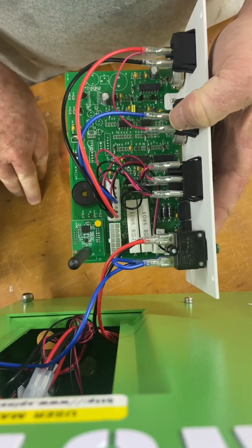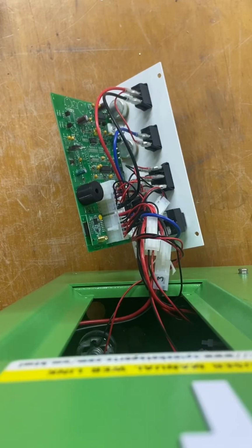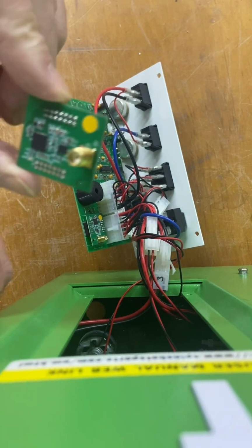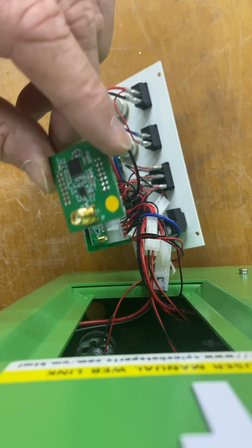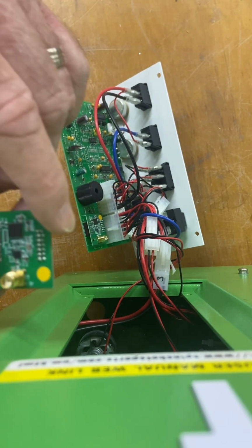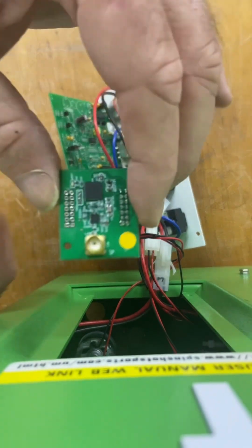That's the easy one. The next one I'm going to show you is how you would glue gun a new Bluetooth modular on your control panel. This is what it will look like. So what you want to do, make sure you turn it this way. A Pro machine will have a dot on it. So if you have a Pro or a Lite, it'll have a dot on it. There's two ways you can put this on, the right way and the wrong way. So make sure it's not this way. Make sure you have it turned that way.